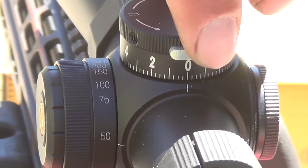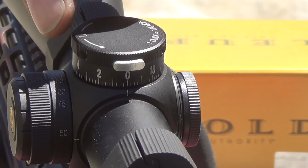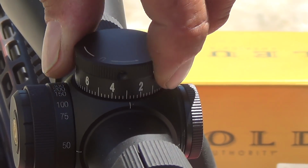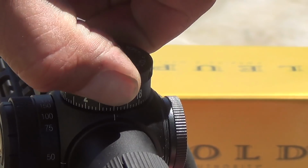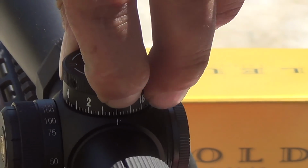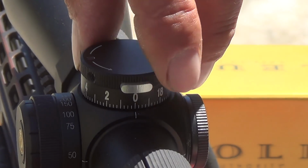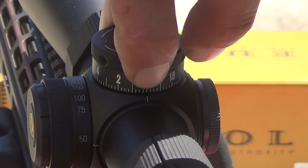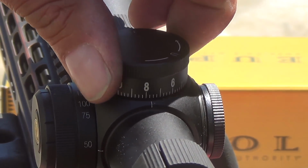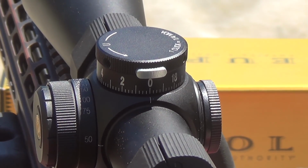Here's the lock that I like so much. Right now I cannot turn or change or shift the elevation adjustment, but once I take the lock out, I can put it up. One thing you can't do is go down, so it's idiot proof basically. Once again, this can be changed to a CDS dial that's custom matched to your cartridge. Turn it back, click, intuitive, bam, back to 0.